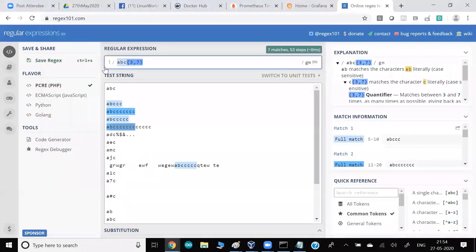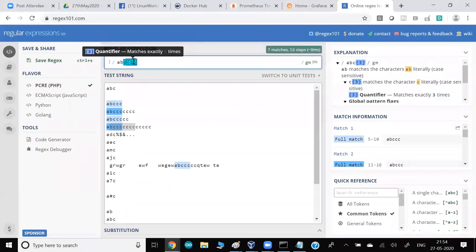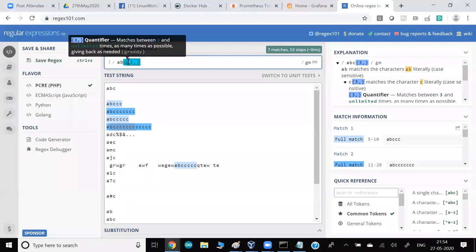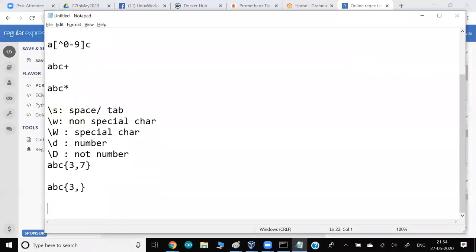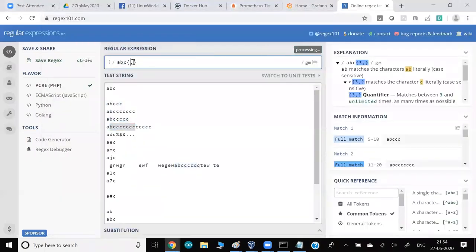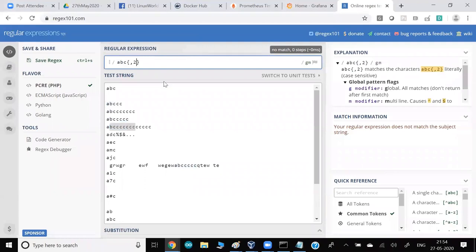But if you don't write 7 here, if you put only 3, they will select exactly 3. But if you write a comma here, it starts from 3 and is infinite. So how many times will it come? I want a minimum of 3 C's, and the maximum can be anything. In the reverse also, we can write comma 2, for example.